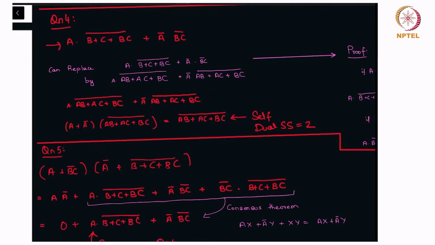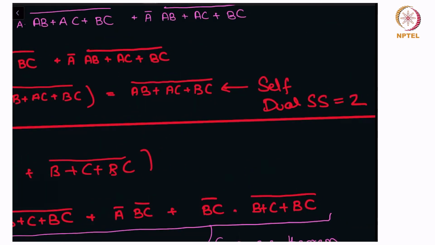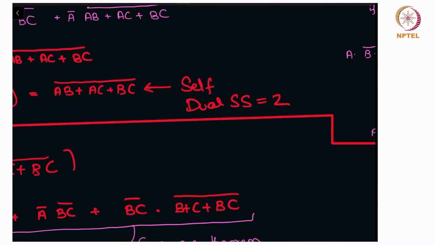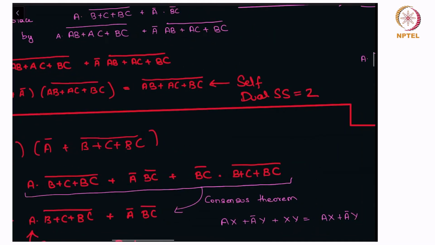So now I replace this by this, and then I simply take this as common, right? So I've taken that as common. So we get A plus A bar, which is 1, right? And that becomes equal to this, the common term. And this you've seen is the carry out complement expression, which we've already shown in previous assignments is self-dual with a stack size of 2. And I'm sure sir would have also discussed this in class, that this is a self-dual function.